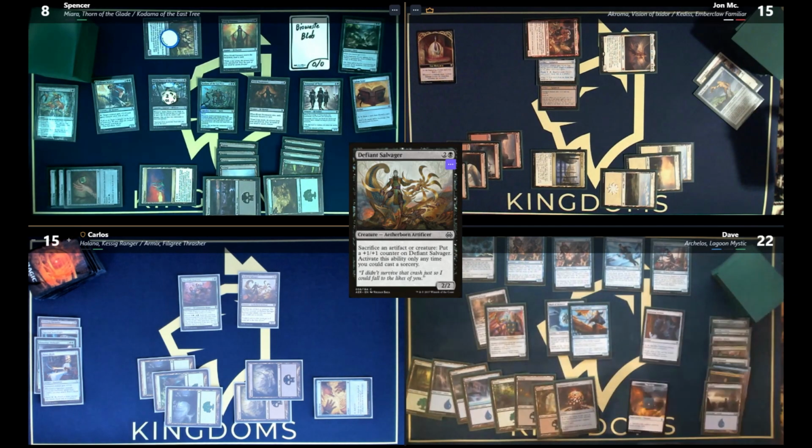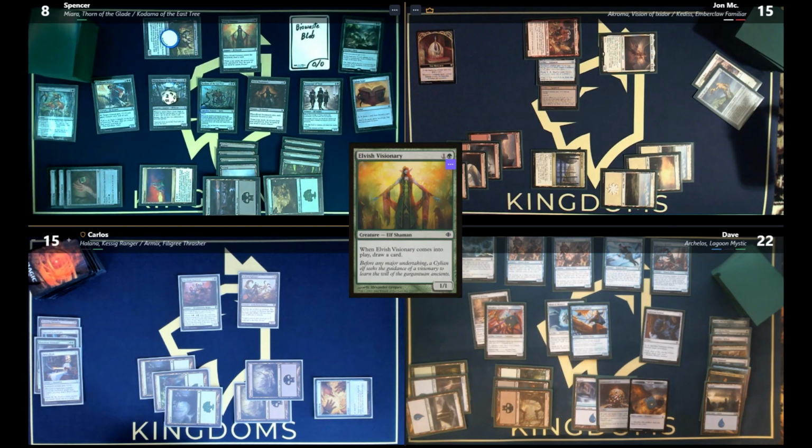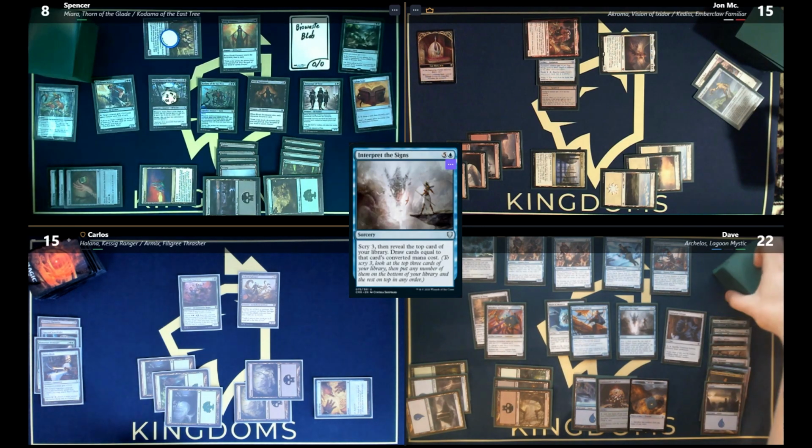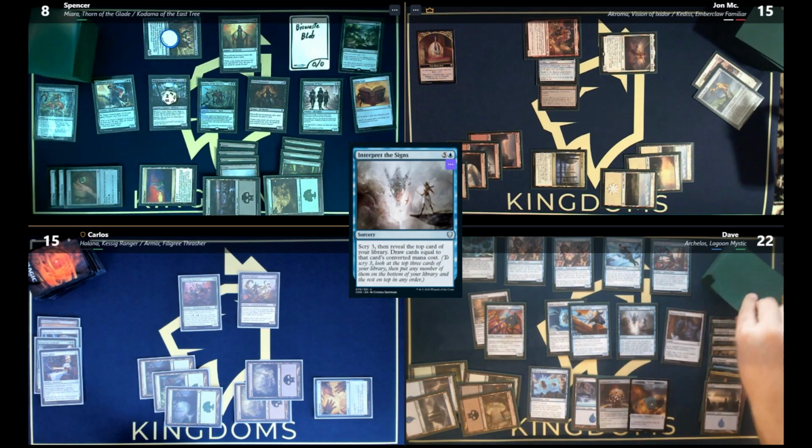I will draw for turn. You're going to draw a card with the Automaton. I'll cast Interpret the Signs. I'll scry 3. Then I'll reveal the top card of my deck and draw cards equal to its converted mana cost. Yeah, I will scry top, bottom, bottom. I'll reveal Fall from Favor. And so I will draw 3 cards, including Fall from Favor.